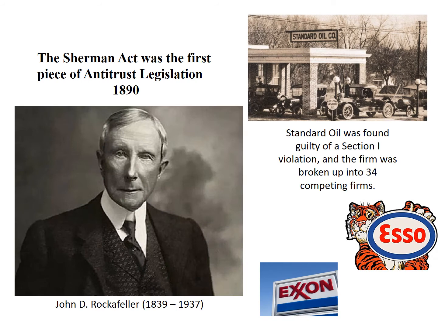Standard Oil was ultimately found guilty of a Section 1 violation of the Sherman Act, and broken up into 34 different companies. Its attempt to gain dominance and monopolize the petroleum industry was ruled as illegal, per se. Today, many of those Standard Oil companies still exist: Standard Oil Ohio, Standard Oil California, Standard Oil New York, Standard Oil New Jersey, and others.